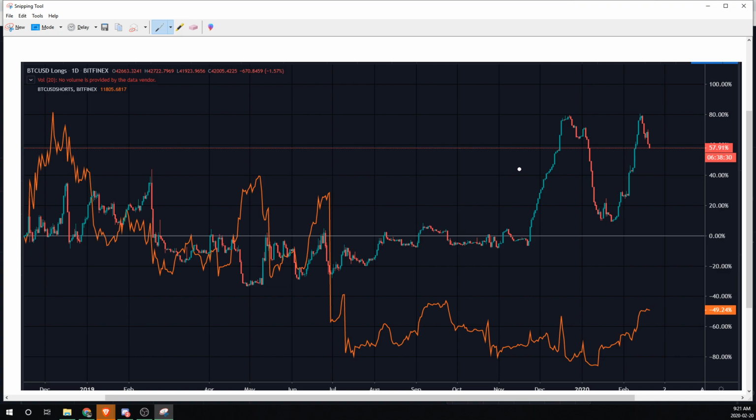Now, what we saw at the start of December in 2019 is an influx of confidence from the buyers. We saw a tremendous amount of buy pressure push the price up, really breaking any level of resistance we've had in the past. So this is an all-time high for the Bitfinex chart here, the highest amount of buy orders that were placed. This is the highest amount of confidence the buyers had within the chart, basically. And then we got a massive move to the upside, breaking the reverse head and shoulders, right? And then this is our consolidation.